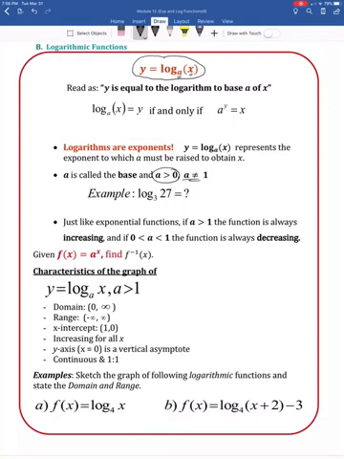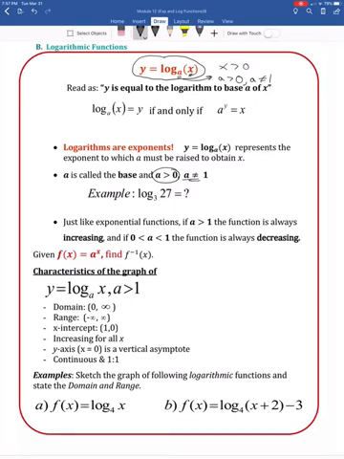With that said, one thing I want to make note of with logarithms, we do have restrictions on x. x must be greater than 0. You cannot take the log of 0, and you cannot take the log of a negative. So x must be greater than 0. Our base a again must be greater than 0 and not equal to 1. So no different than we had with our exponential models, but now with our logarithmic model.